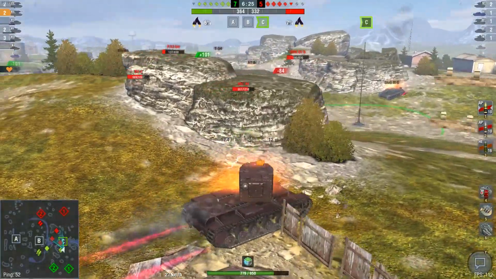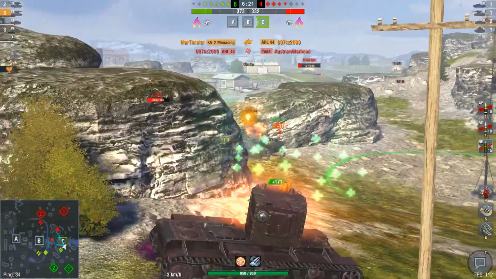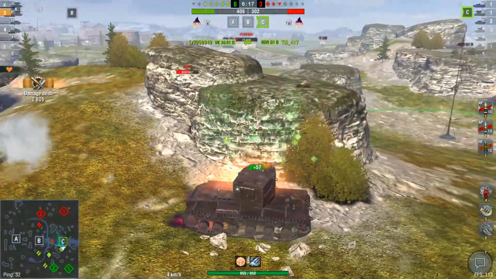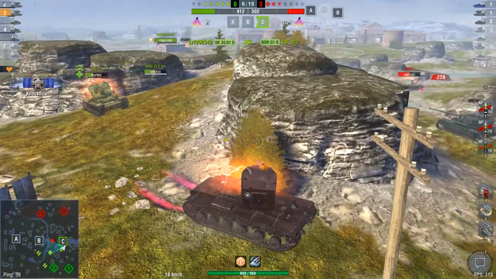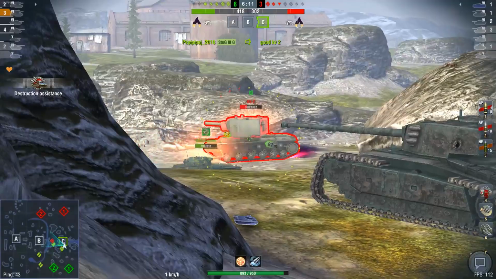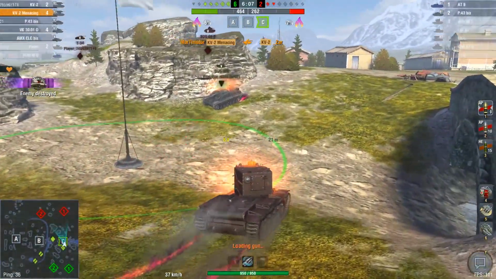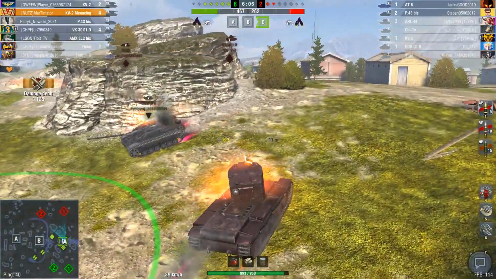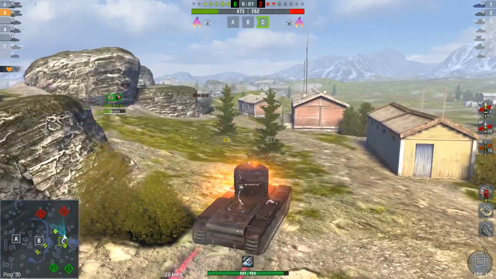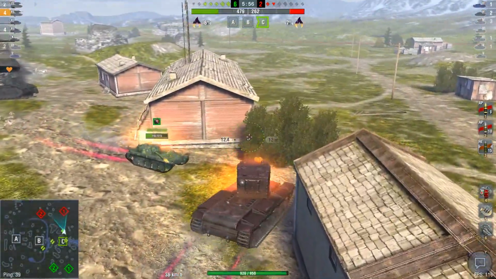Now it should almost be able to one-shot this guy. Can use the HE even, and he is dead. 1100 HP right there. Now, obviously, the KV2 still sitting there. Can we kill him? Yes, we can! I'd say. And that's only the P43 and the 88 left alive. 3k damage. That is quite solid. I mean, it could be better, but it's a pretty okay game.